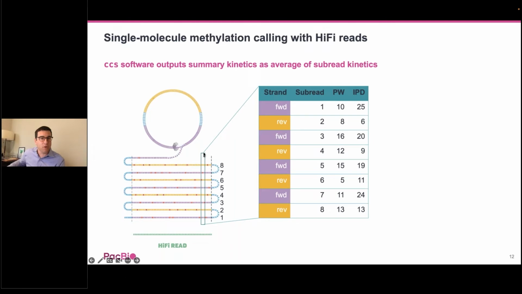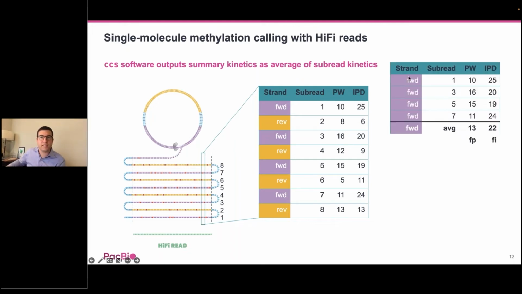The way that works, just as an illustration, you could look at this one position in the molecule, and it has here 8 different subreads, 4 from the forward strand and 4 from the reverse strand. For each of those, you have a pulse width and an IPD. So you can envision these subreads aligned to the HiFi read, and for the bases that align to that HiFi read, you have the recorded pulse width and IPD for those corresponding bases.